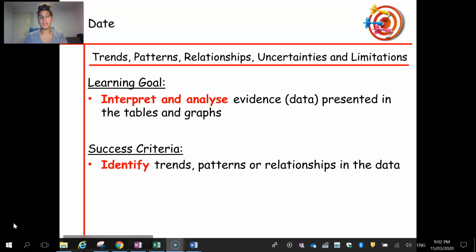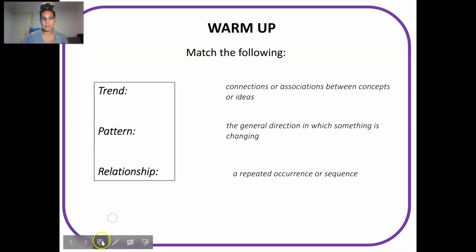Hi everyone, in this video we're looking at trends, patterns and relationships. We'll look at uncertainties and limitations in another video, but we're going to be looking at how we interpret and analyze the evidence that we've presented in our tables and graphs, because data doesn't have any meaning until we interpret it, and that's what we're looking at when we construct this.